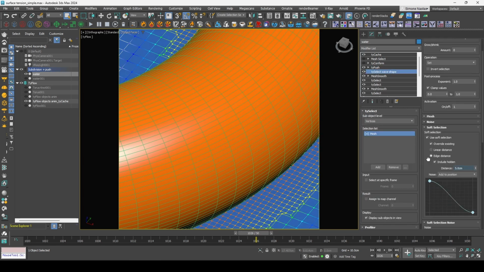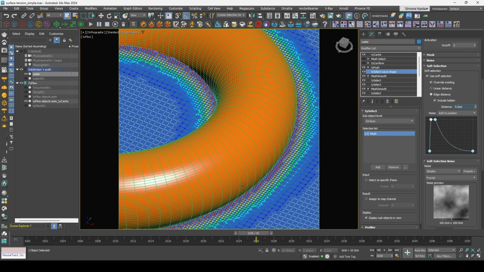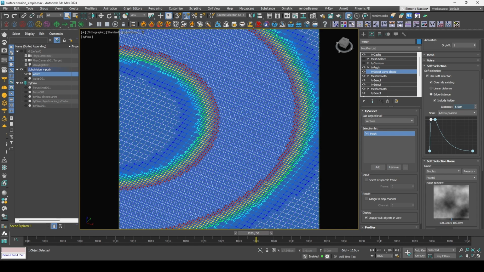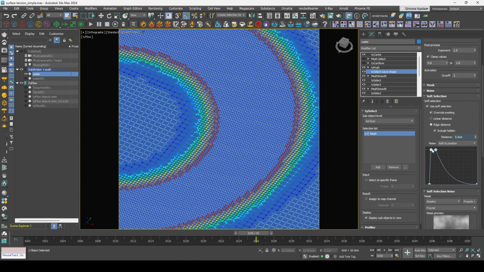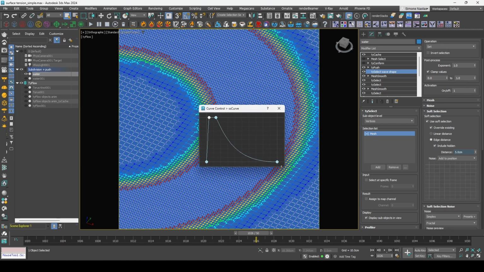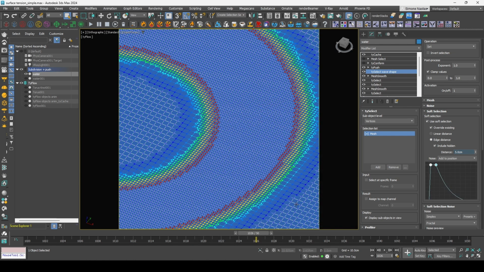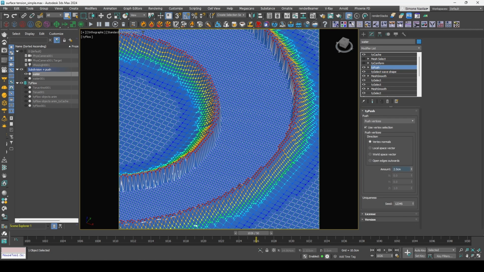But if I change this curve, let's hide this, it starts almost at 100% on the border of the selection, and then I make the selection like 1 centimeter thick or something like that, so I have a red border which is not a blade but has some thickness, and then I smoothly soft select it, and this gives me this effect.